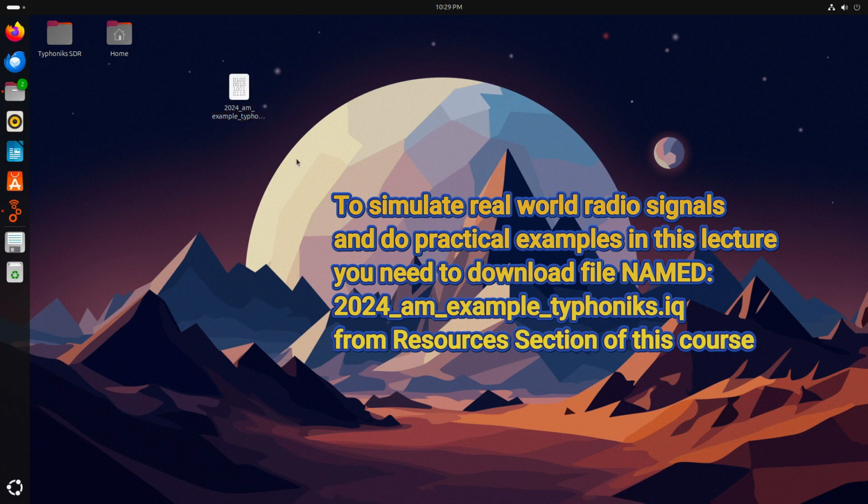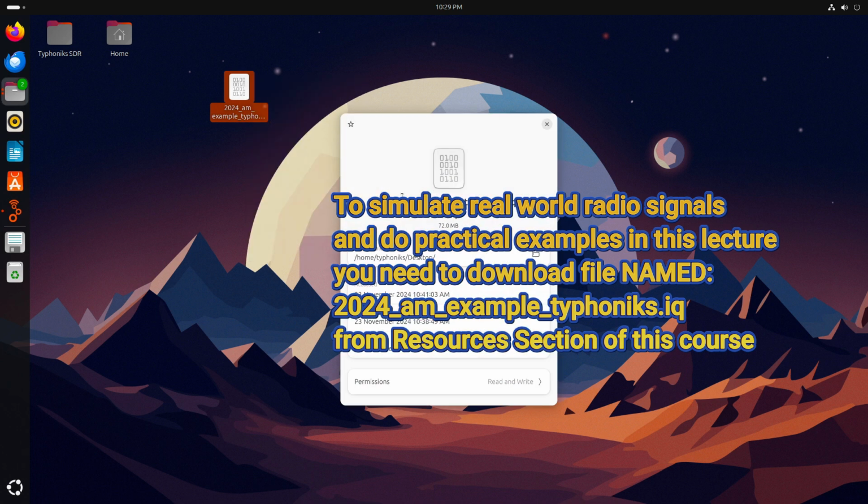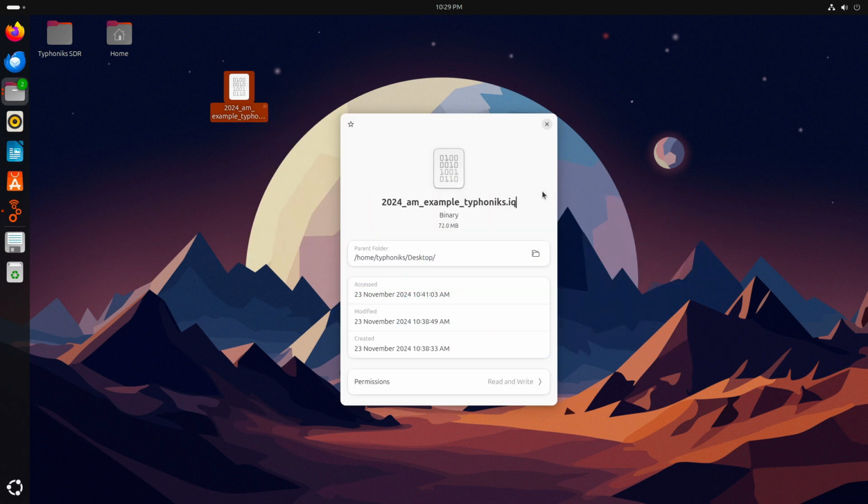This file contains raw radio data captured from real airwaves by an SDR enthusiast and saved for later use. If you were building a fully functional radio receiver, you would use a different source block designed to connect with your SDR hardware. That block will provide real-time radio data directly from the airwaves.